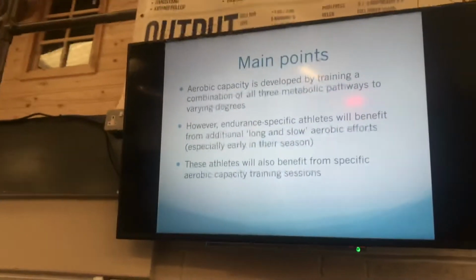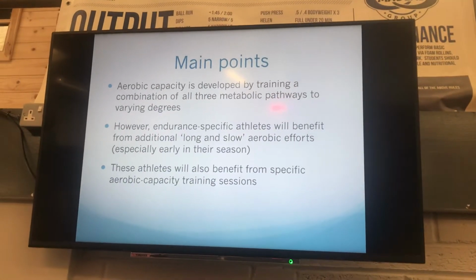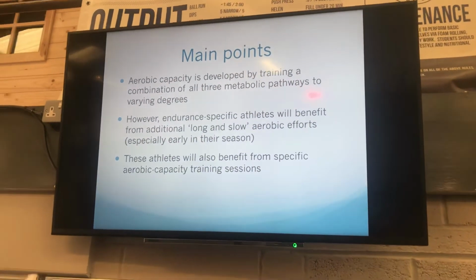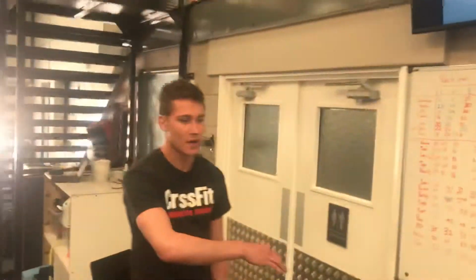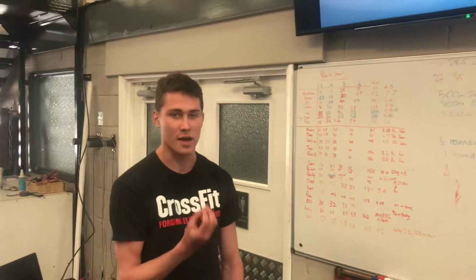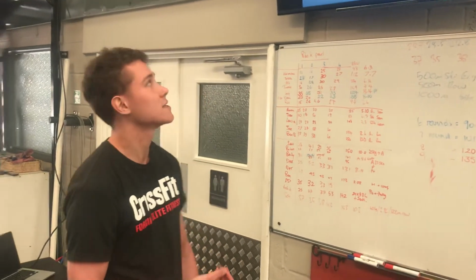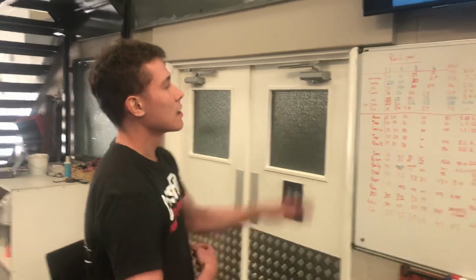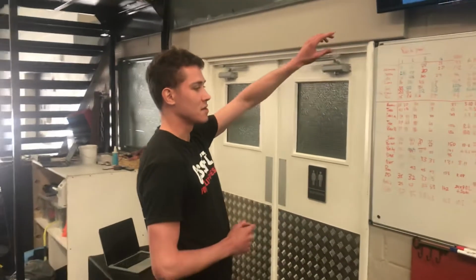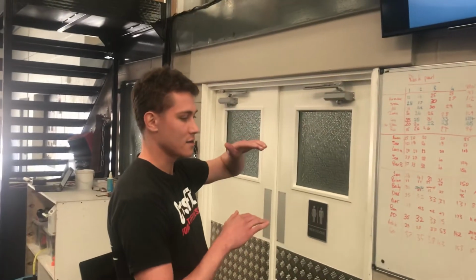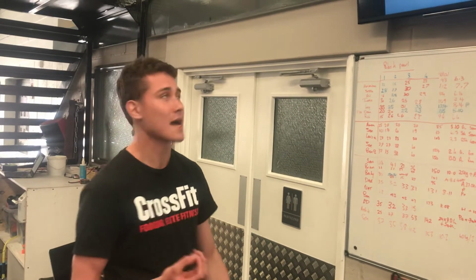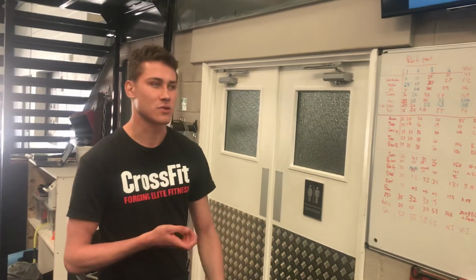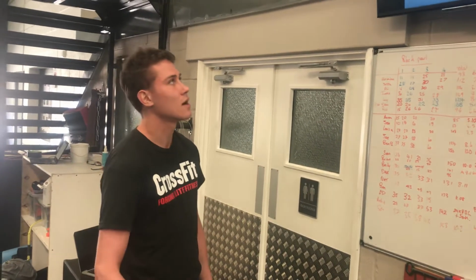Okay, so just a couple of main points to wrap up, really. We train our aerobic capacity with 3 different metabolic pathways: the oxidative, the lactate or glycolytic, and the phosphagen or phosphocreatine pathway. A lot of this work is done using the distances and times of work that correspond to the lactate threshold, because what we're trying to do is get people's lactate thresholds higher.